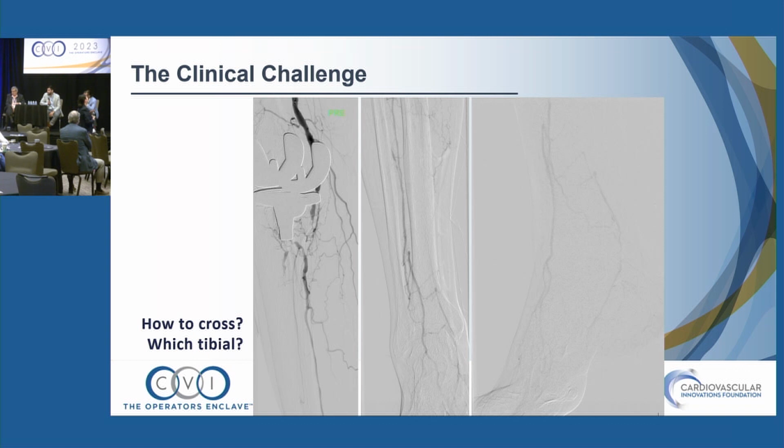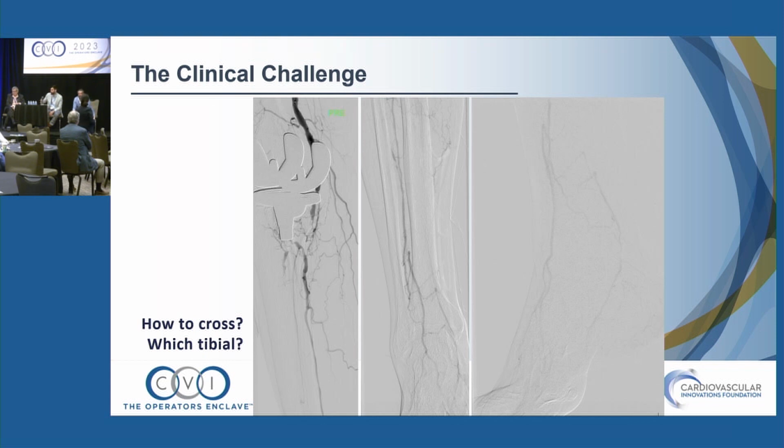I would be trying to get, actually, I love the Glide Gold wire for these. So that would be my first choice, an 018 system to try to cross this, and probably have a low threshold to come from the DP as well.